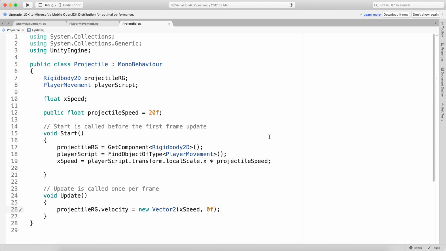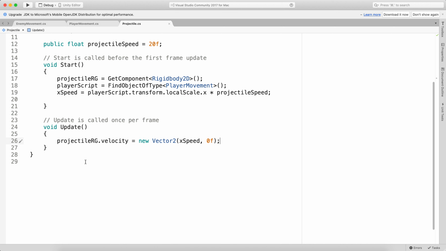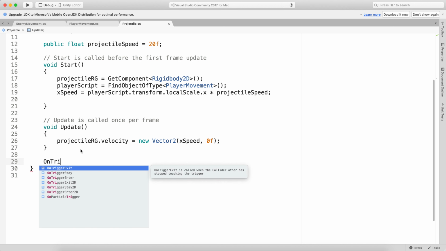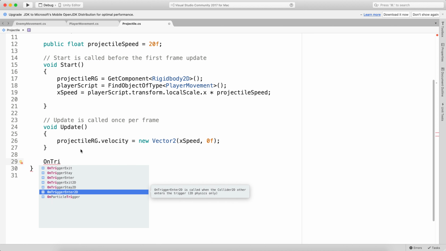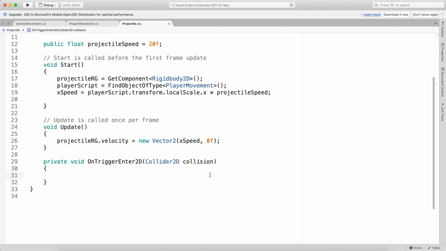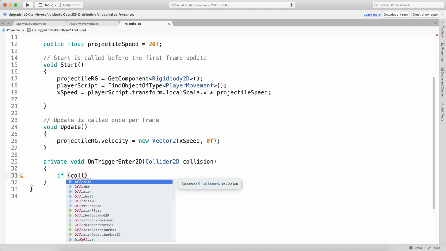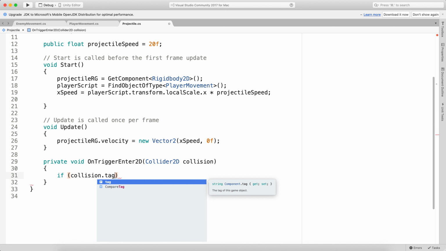And we can do all of this from an on collision and an on trigger. So we'll create an on trigger enter first. So OnTriggerEnter2D. There it is. Lovely prompt there. Fantastic. And then all we need to say is if our collision.tag is equal to enemy.